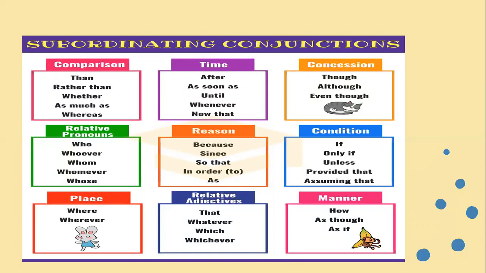Let's try another subordinating conjunction in the box of condition. A condition is placed when one thing is dependent on another. Like if. If you clean your room, I will give you a present. So this is where you can use the subordinating conjunctions in order to combine one dependent and one independent clause.